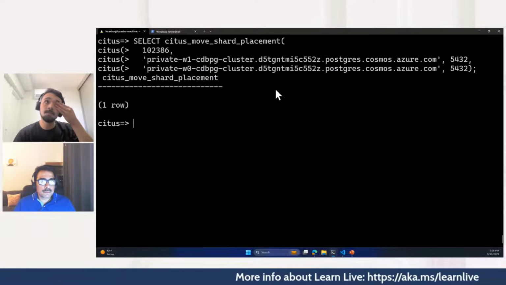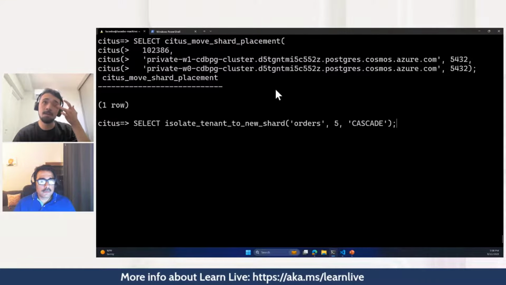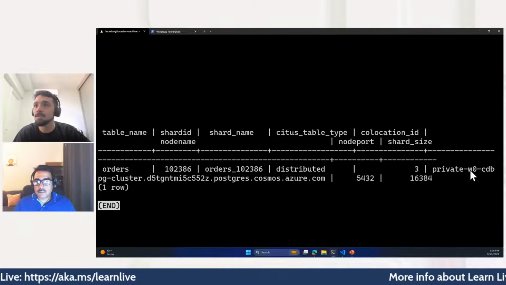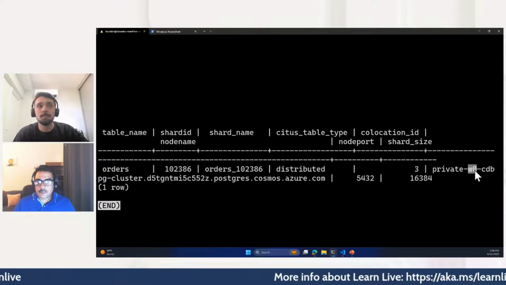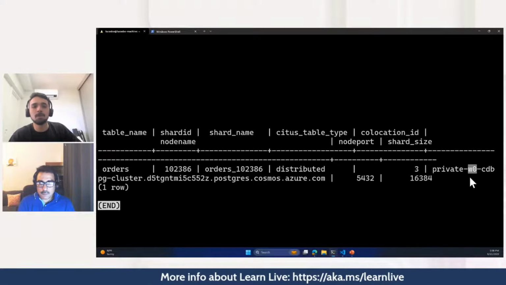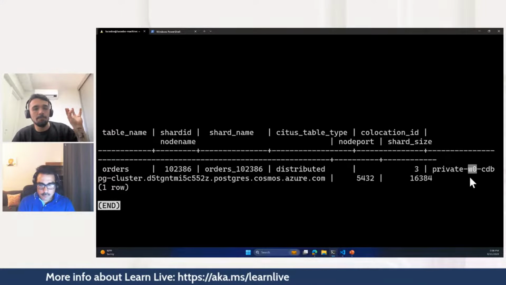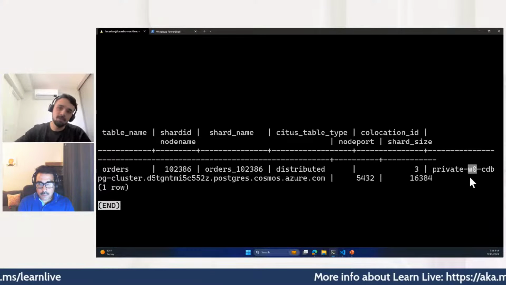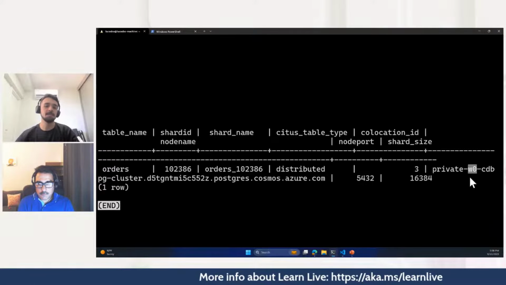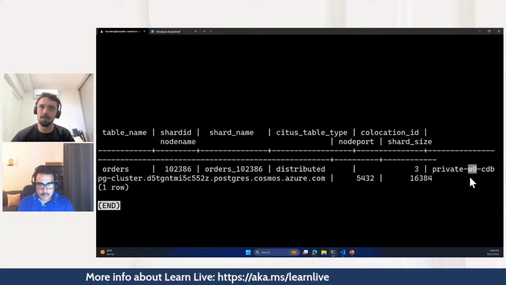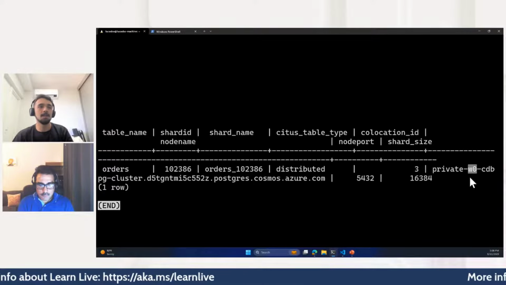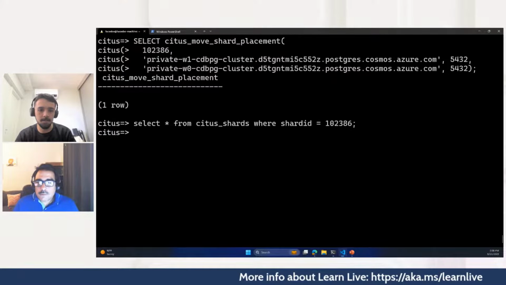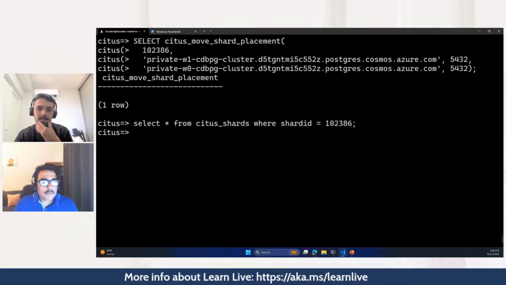Okay. So if we execute that same query, filtering by the same shard ID, it should be showing worker 0. So yeah, it worked. What we did here is we moved everything from that table on worker 1 to a new table on worker 0. It was very fast because there is no data, right? It would take a bit more time to do that if there was data. Okay, so I think that's it for the tenant isolation and move shard placement.